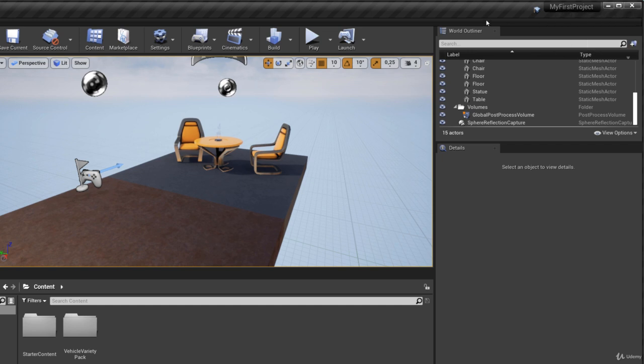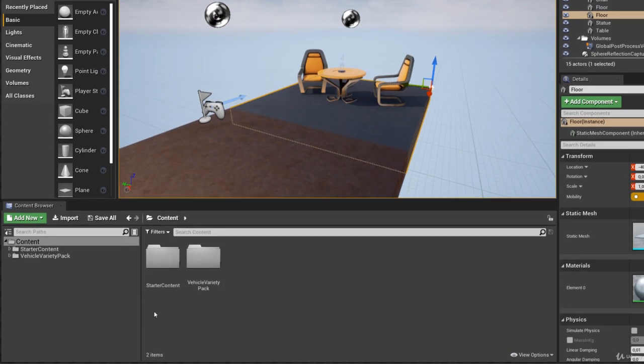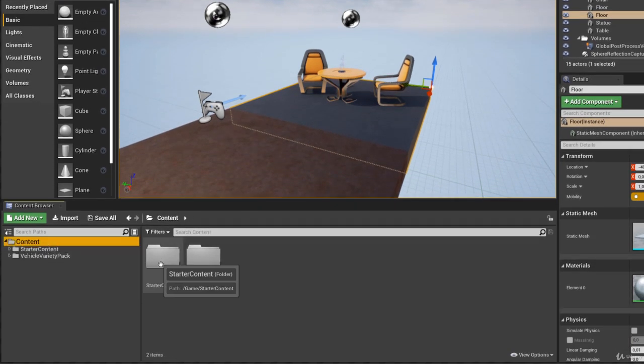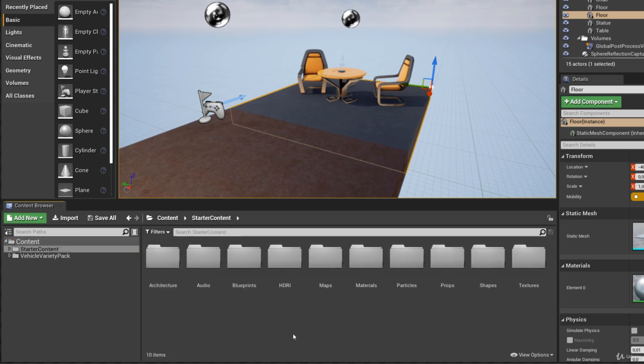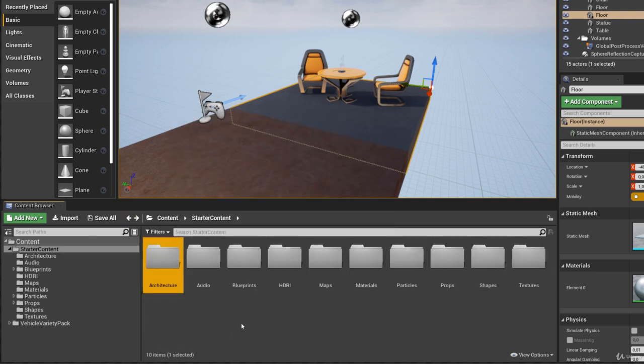the current project. Now as I mentioned, we have other editors as well, and so firstly I'll go to starter content. So right at the top here, again, previously we imported this vehicle variety pack. You might have other things in here. This is just one that I added to this current project. So starter content is what you add when you create the project. So if you go under architecture, for example, you have a bunch of pieces to start off with.